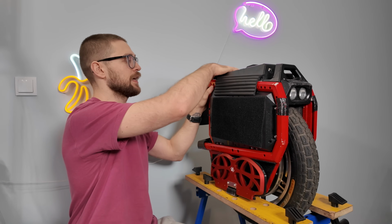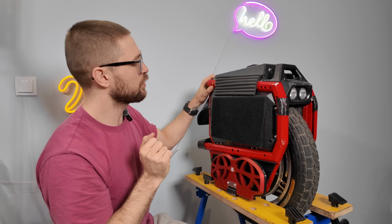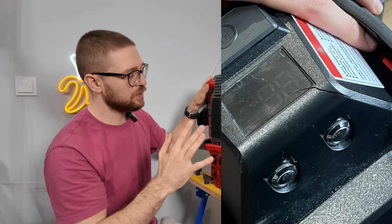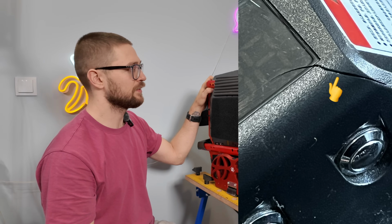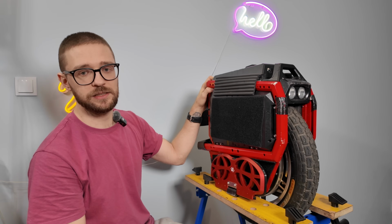On top we get a motherboard cover, which I don't know if it is sealed. I didn't really open up the wheel before. However, again, I wouldn't ride it in the rain. Because I crashed this wheel already, it has a crack here in the top cover, so definitely I wouldn't ride it in the rain, and it is, as said, a very brittle product.